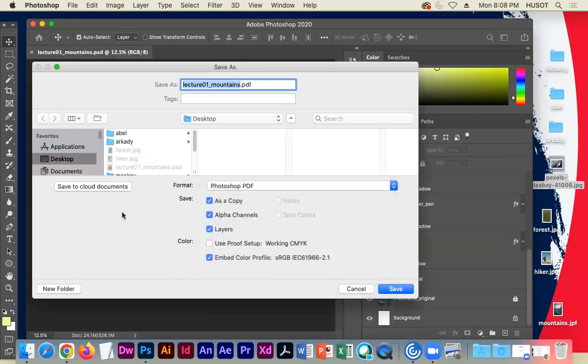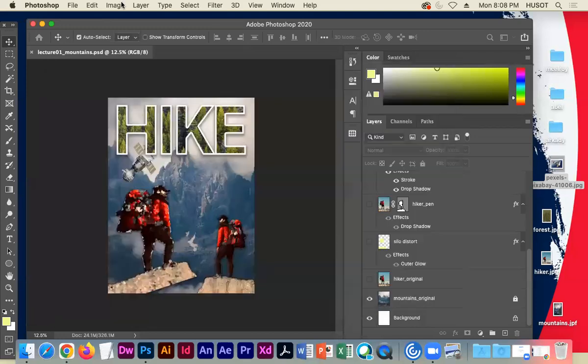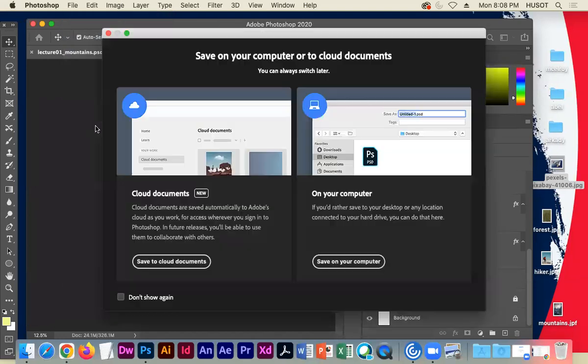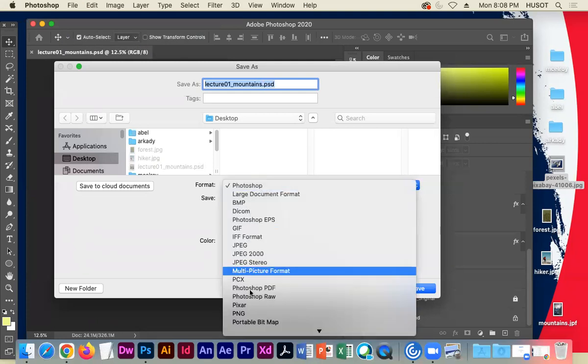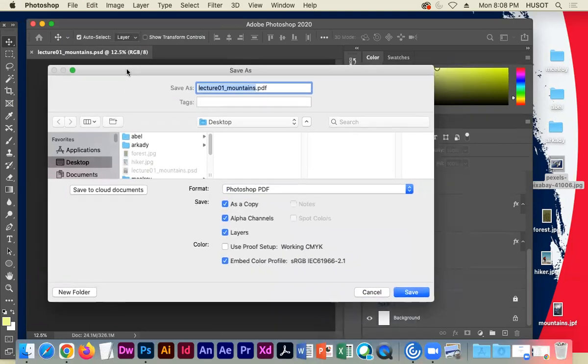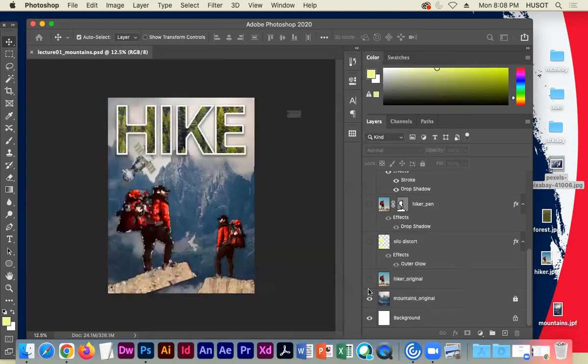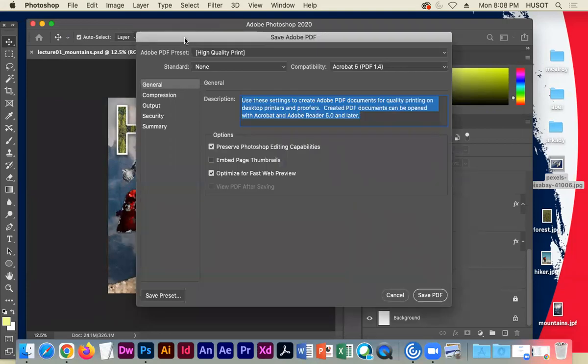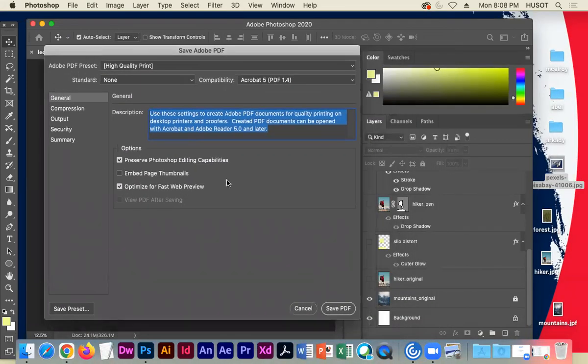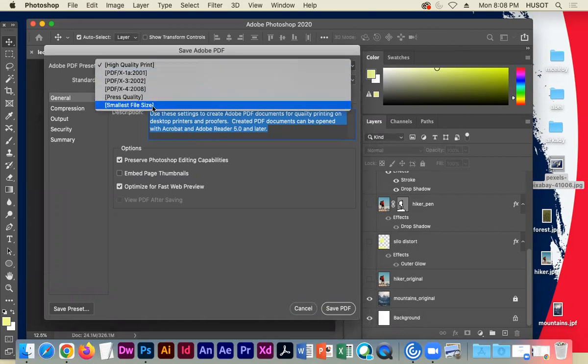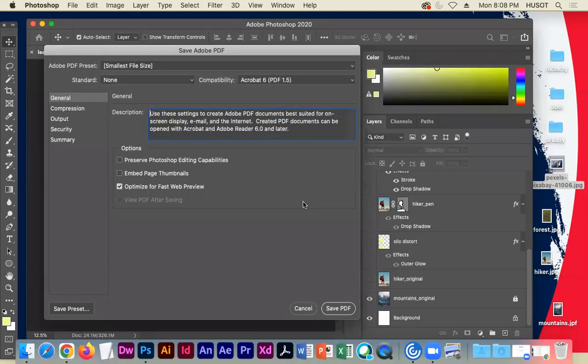Now, when you submit it for me, you can do file save as, and you can save it as a Photoshop PDF. Now, you're gonna notice, watch when I do save as a Photoshop PDF. Everyone always has the question because when they do file save as, they don't see immediately PDF. It's called a Photoshop PDF in Photoshop. Now, if you're giving me this file and you wanna upload it to Canvas and you wanna compress it a little bit to make life a little bit easier for you, you can do Photoshop PDF and do file save. Now watch what happens. It gives you PDF compression options. When you're giving it to me in Canvas, it's fine to do smallest file size.